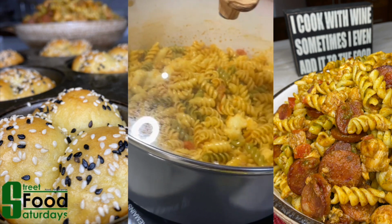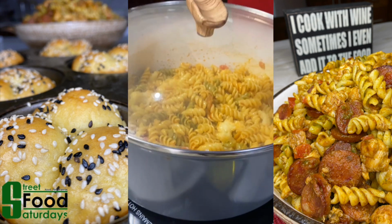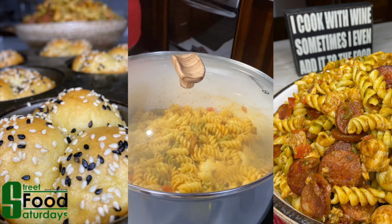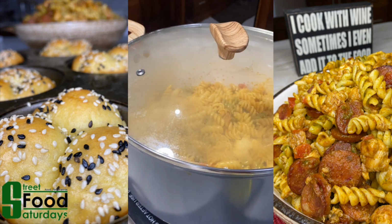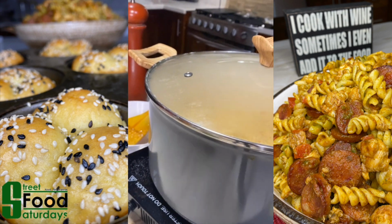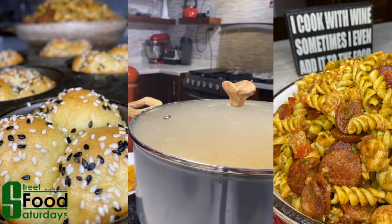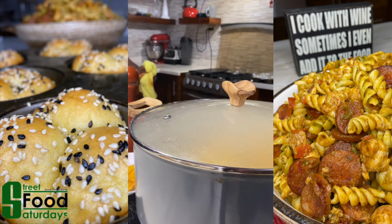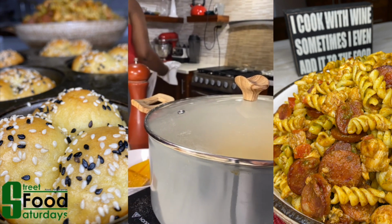Alright, so I'm going to give you a peek of what the lobster looks like in a minute. Not the lobster, I'm sorry. Give you a peek of the bun. Talking foolishness. So are you ready to see the bun? I'll take it to you guys. Don't move. Are you ready?